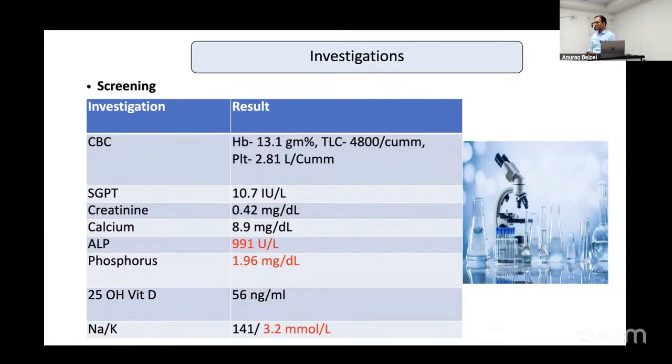So how will you differentiate proximal from distal? First of all, after confirming RTA, we'll go for urine pH. And after giving bicarbonate, we'll go for fractional excretion of bicarbonate. Okay, so there are three tests to differentiate proximal from distal RTA. One, you said urine pH. Everybody who has acidic blood should have acidic urine. If your urine is not acidic, this is distal RTA. Your fractional excretion of bicarbonate should be high if it is proximal RTA. And third is the urine-to-blood carbon dioxide difference, which will give you a clue in that regard.